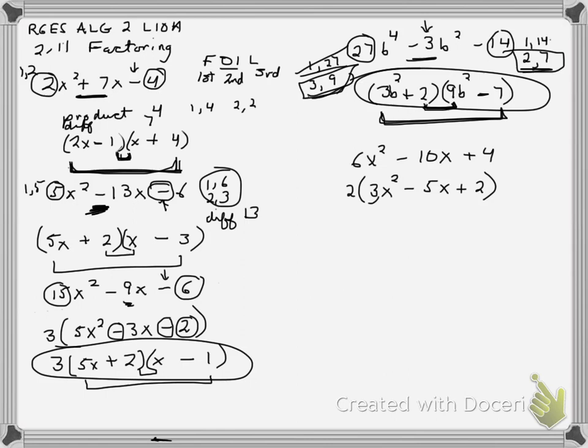Now, my only combinations are going to be 3 and 1, so that makes it a lot easier. My only combinations over here are going to be 2 and 1, and I need a sum, because this says the signs are the same. They're both going to be negative, and the sum is going to be 5. So if I have a 2 and a 1, if I made this the 2 and this the 1, I'm going to get minus 6x minus 1x. I'm sorry, I did not do it right. Let's do it again.